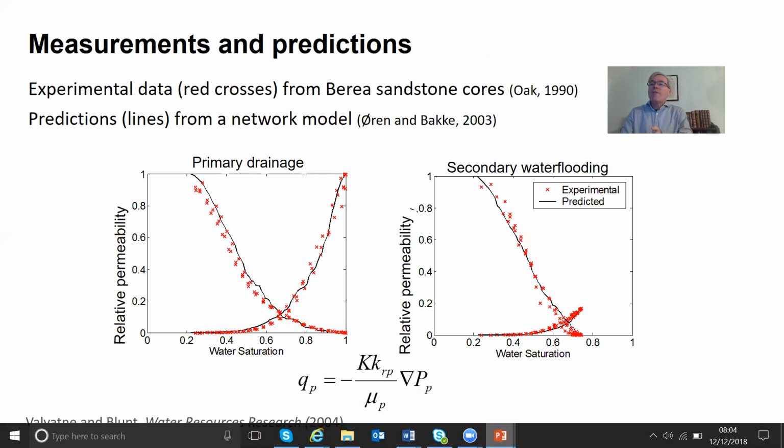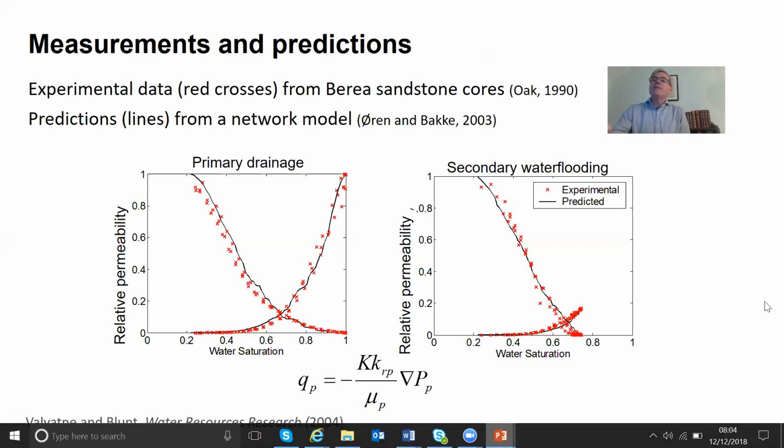There's a saturation of about 35% of oil that's trapped in the big pores. And at that point, the oil can't be displaced anymore, so the displacement stops. And at that moment, the water relative permeability is still quite low because the oil is blocking its flow through all the big pores.